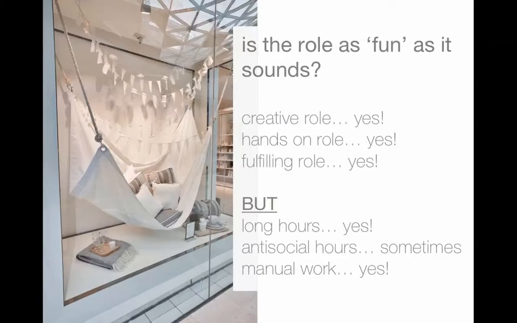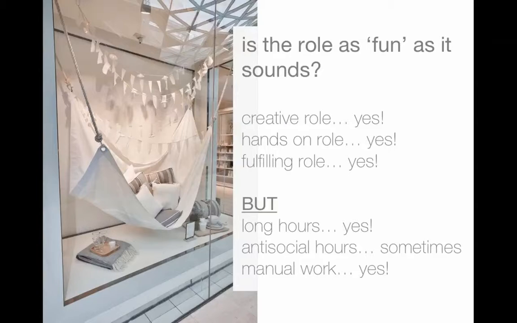But I think a lot of people underestimate the amount of work, the amount of physical work associated with visual merchandising. So it takes a lot of physical effort to get some of these window displays looking as fantastic as they do. That normally will involve long hours, antisocial hours. So if you think about window displays, you occasionally see them being installed in the daytime, but most likely they're installed at antisocial hours, so overnight when the store's closed and when there's no consumers in the store. So it may be that you're doing a window fit from 10 o'clock in the evening until the early hours of the morning, for example. So not necessarily working a 9 to 5 role.